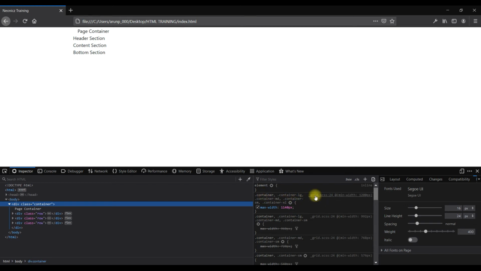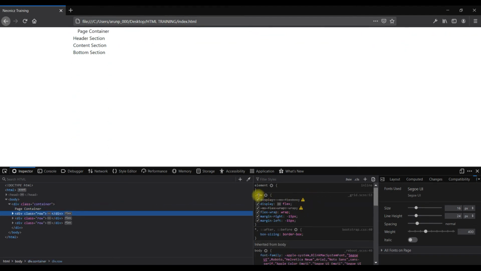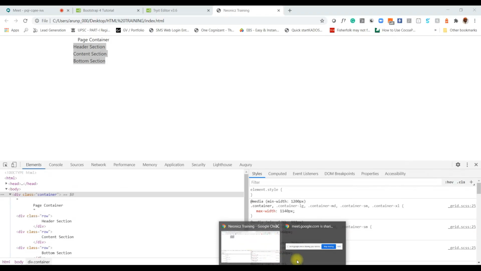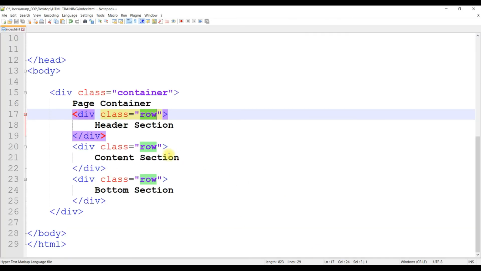We haven't written anything for the container. So where the container comes from is, it is coming from the CDN library, from that Bootstrap CSS. Now if you mouse over here, the row also has got some styles. So Bootstrap brings you a set of CSS library. It is a CSS library which has a lot of predefined styles. You can just go ahead and make use of it to fit your screen and your application, and make your styles.